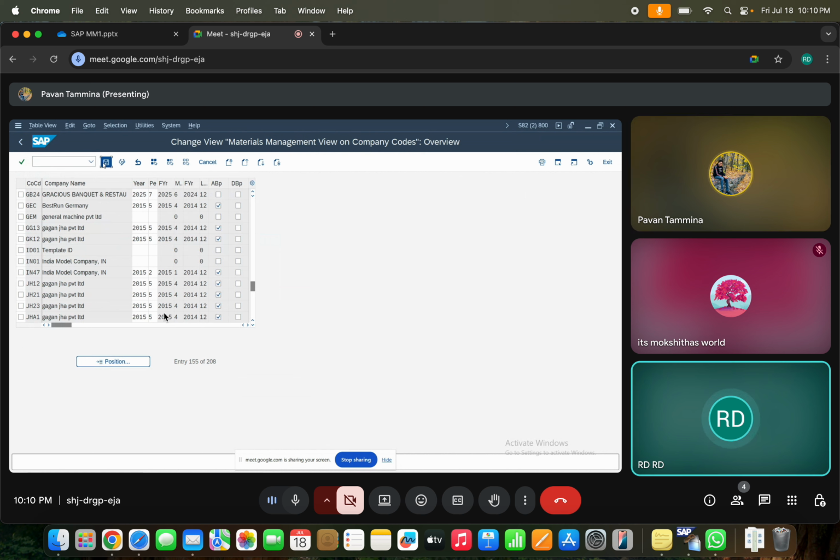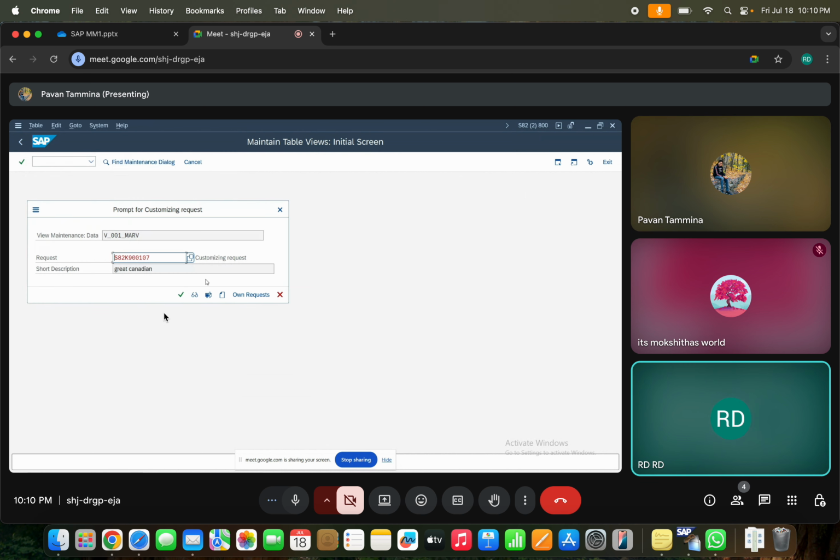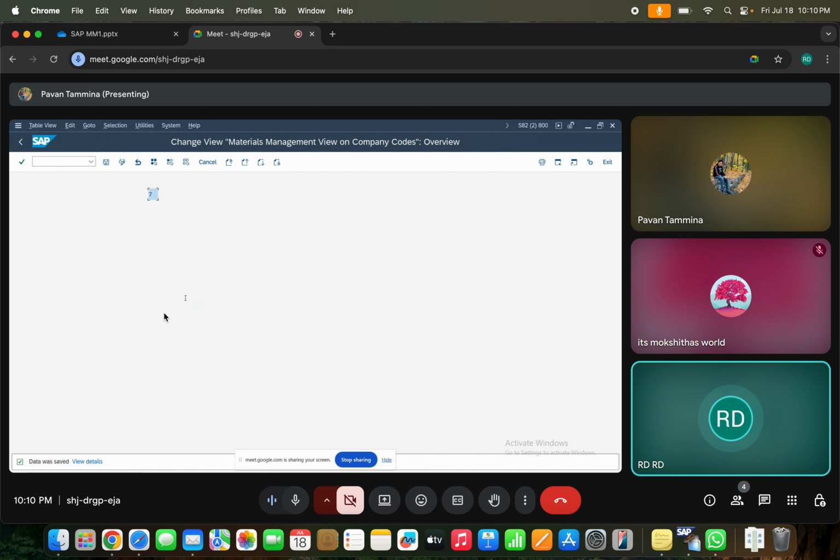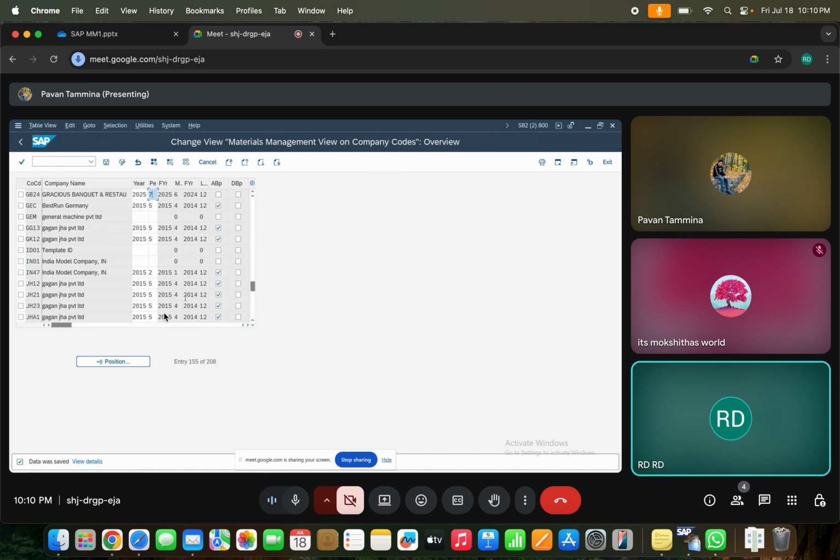So this means the current year and previous year is open. All the other months are closed. Okay, that is the meaning. 2025 7, 2025 6. So the previous month and this month, you are able to post stock for that month only. But if you want to post for January month and December month, that is not possible.